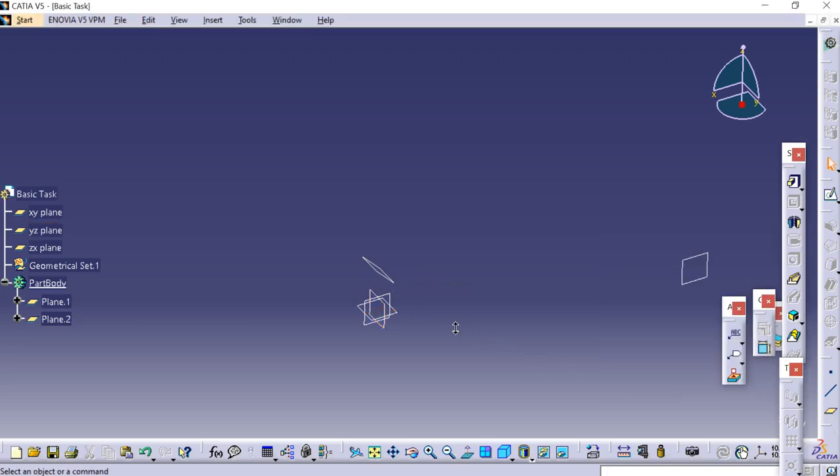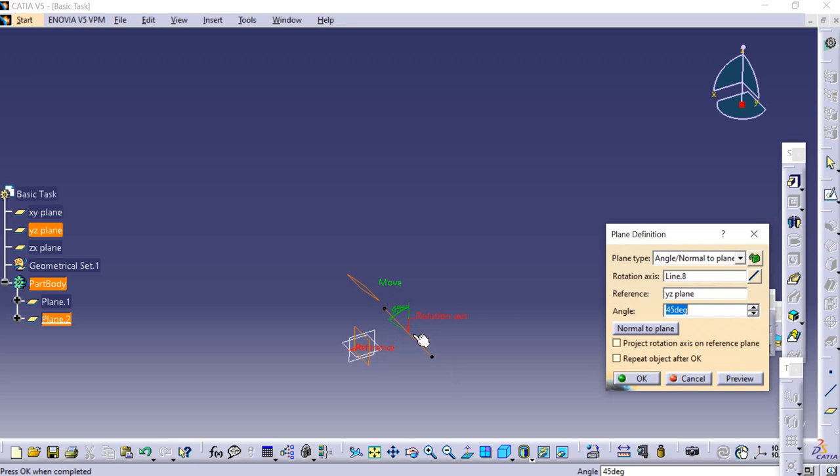Okay, you can see that the plane is created at this line 8 on the YZ plane. So this is how we use angle normal to plane. Click on OK.